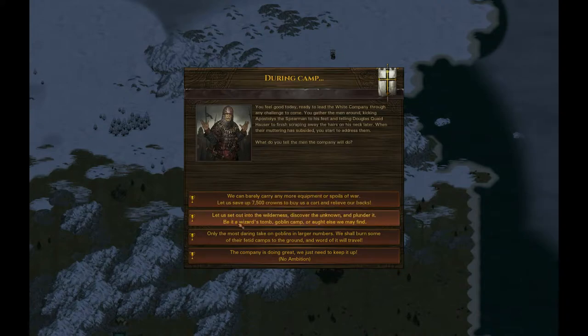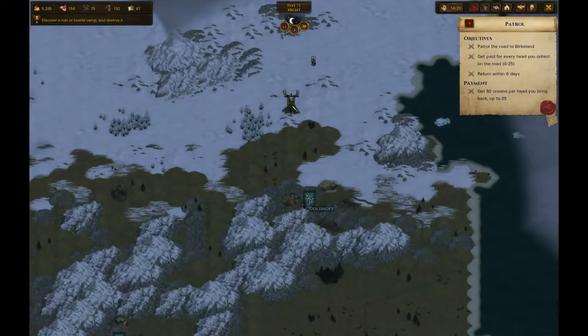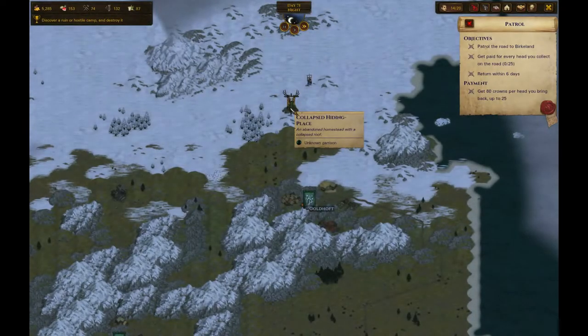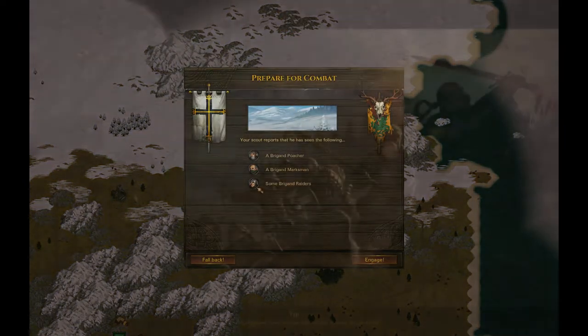Discover something and burn it down. We could do this one. We are doing it anyway. And this one is attack goblins. No, we are not attacking goblins. This is any location, and this is specifically goblins. So let's go with this one. This really shouldn't be a problem. Are we gonna make it? No, dawn already. But they have only two range units, so it's fine.